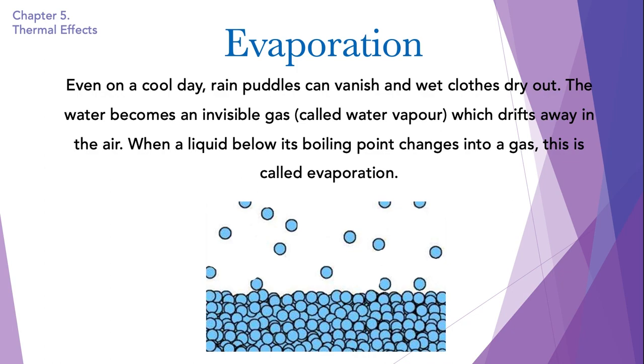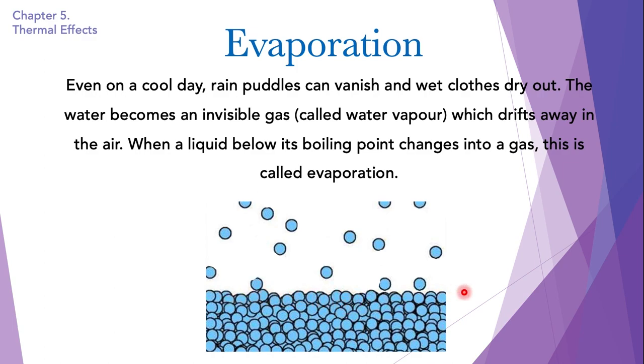For example, when we put water in a pot and leave it on the stove to boil, we see that a lot of steam starts to come up from the water even though the water is not boiling. At that stage, the water is below its boiling point and it still changes into a gas. What happens is that the molecules in the water start to move rapidly and collide with each other and push each other apart.